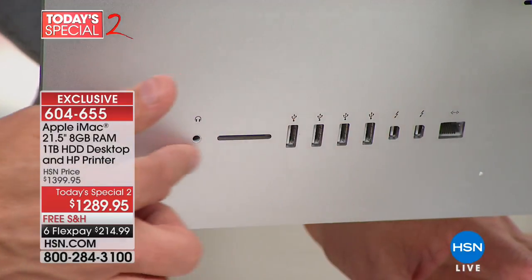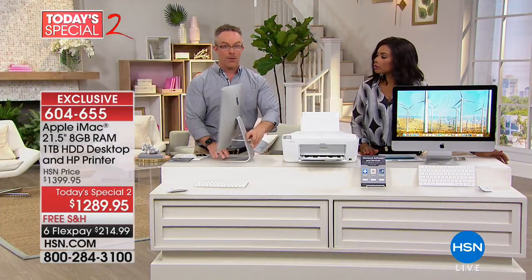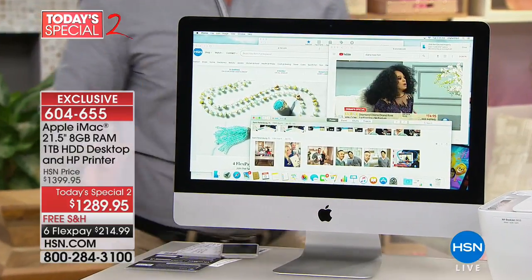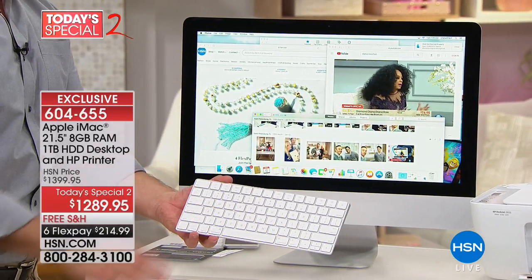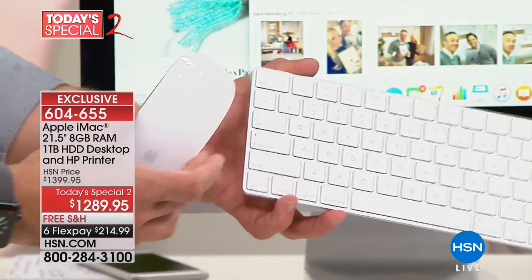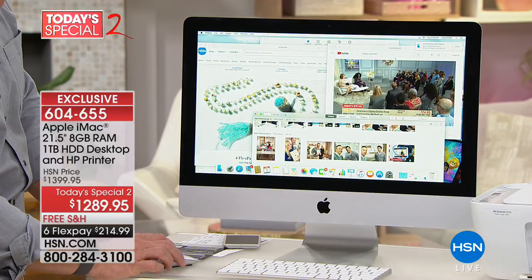What I love is that Apple design — Apple does things right from the packaging to how easy it is to operate, and how good it looks. The wireless magic keyboard and magic mouse are included. It's called magic because you don't need to be plugged in. You can literally put it on your lap or take it over to the coffee table and still navigate and have everything look crystal clear.